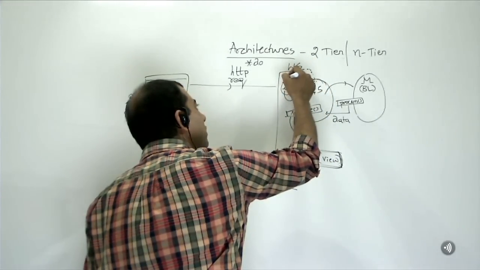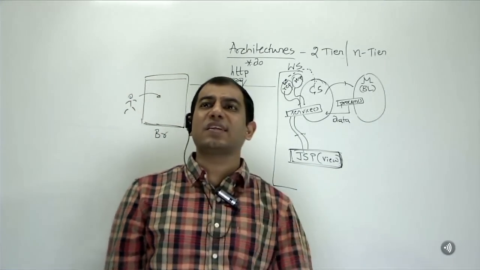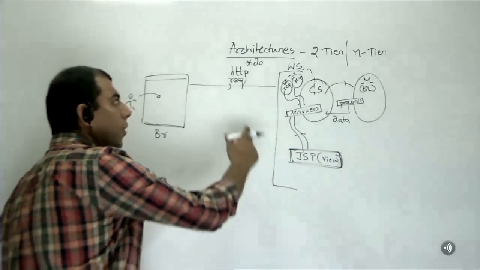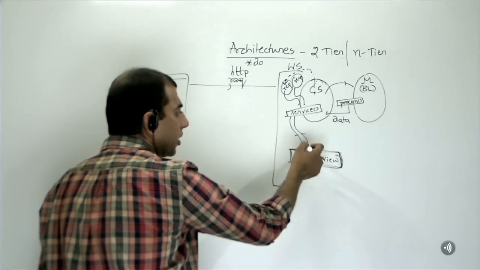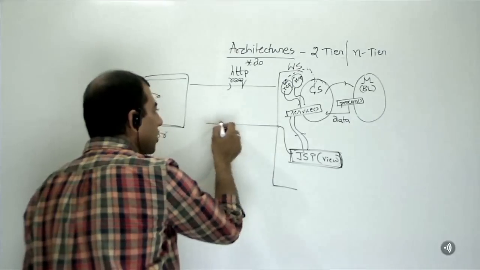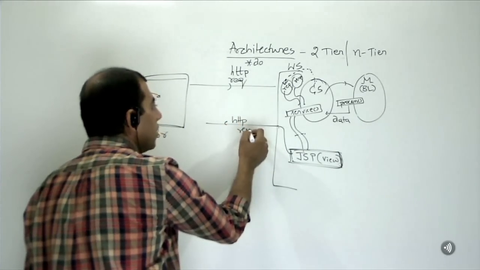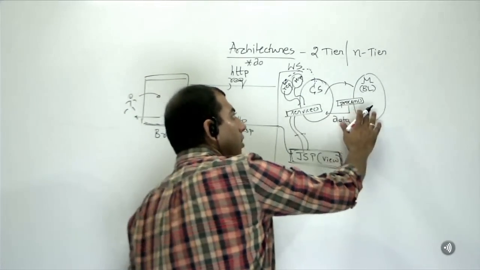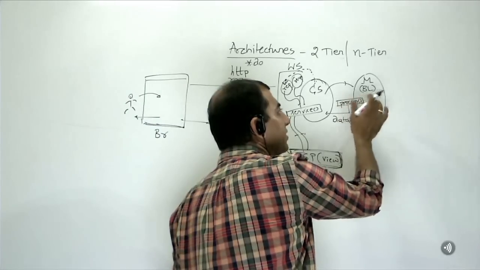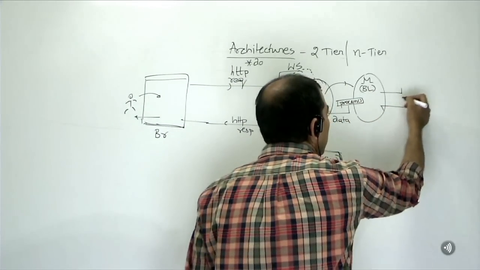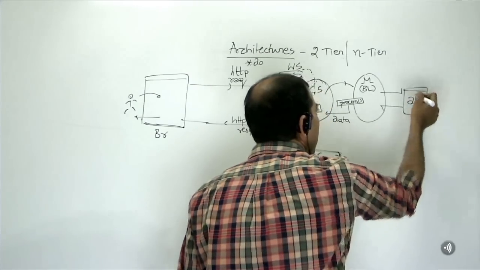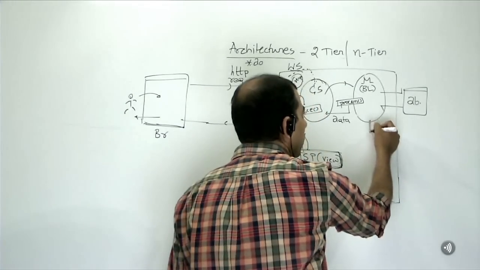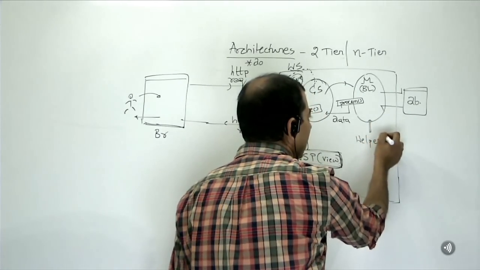Either way, whatever the view should display, the controller servlet simply stores it into your request, session or context, and then it dispatches the request and response to your view. The view can now access the data and render it, or spit out the dynamic HTML into the response, which is what will travel back to the client, and the browser will render the content to the user. In this context, if the model comes into the picture and the controller servlet asks the model for some data, the model will typically interact with your database, and of course it might use some helpers to give it some connection level access, etc.